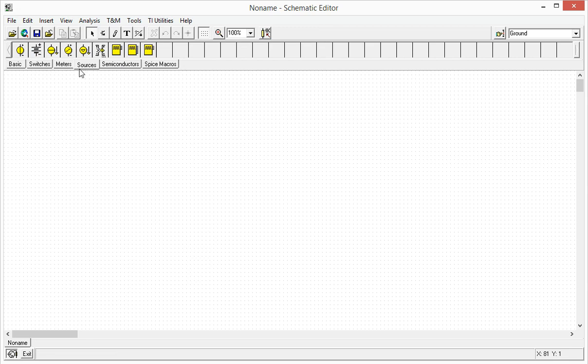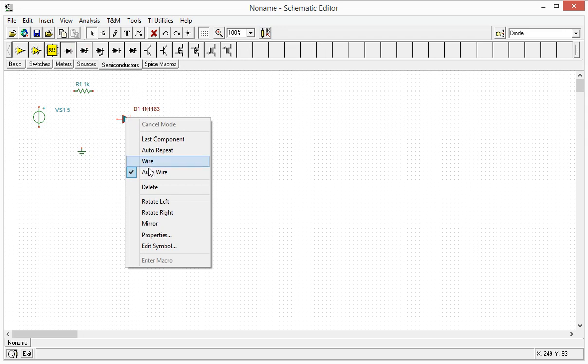First of all, for the very basic circuit, let's insert a voltage source. When you click on it, you will have just the figure attached to the mouse. Every circuit needs a ground, so click on the ground, move the mouse down, leave it. We will use a simple resistor and a semiconductor, a diode. For simplicity, let's right click on the diode and choose rotate left.